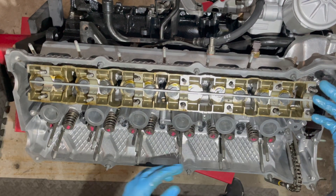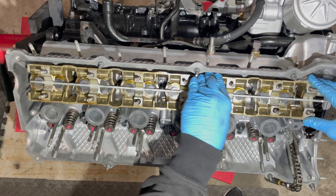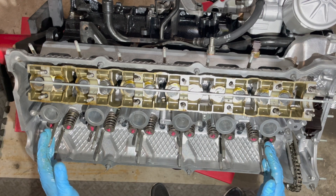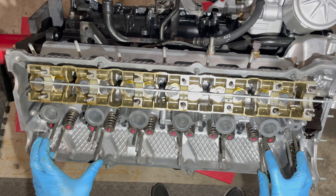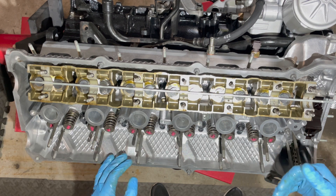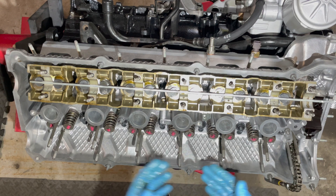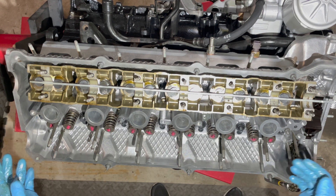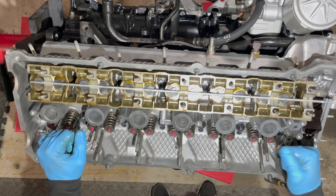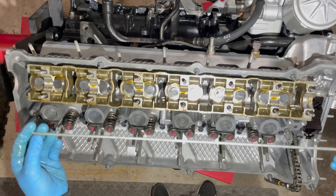The cam trays sit on dowels — as you heard it just clicked in. You want to make sure both sides are sitting flush. I also put Red Line assembly lube on top. You can also use Lucas assembly oil — I like to use that if the engine is going to be run quickly, meaning it'll be put in the car and started within a few days. The assembly lube is more for a storing process and helps with break-ins. Both are really good products; it doesn't matter what you use. Now I'll take off the steel rod and earth magnets and wipe it down.